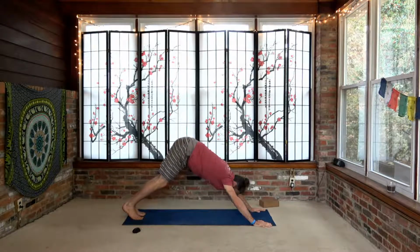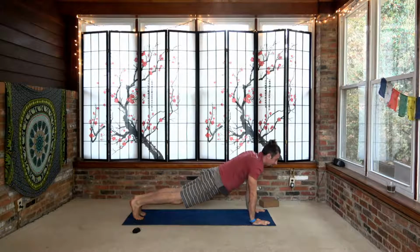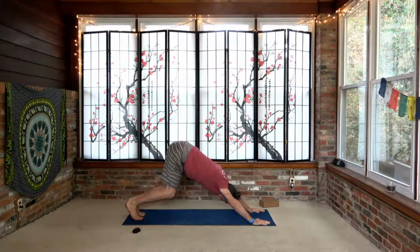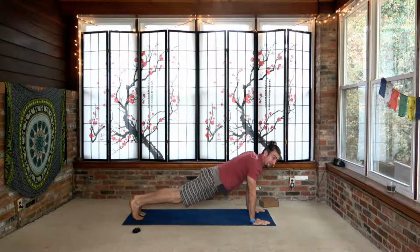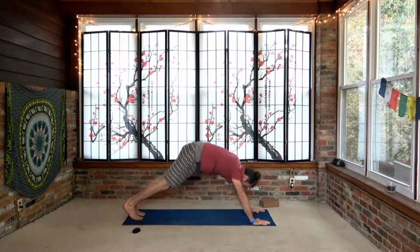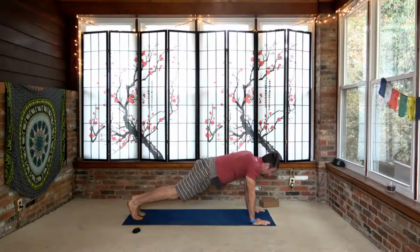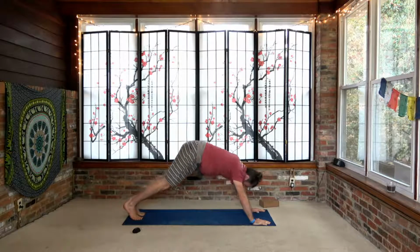Good. From down dog, we're going to shift forward to a plank pose. Hold your plank. Inhale. Exhale, down dog. Let's do 2 more like that. Inhale forward to plank pose. Perfect. Nice, strong yoga friends. Exhale back to down dog. We'll do once more. Plank. And down dog. And we'll shift it forward to a plank pose.